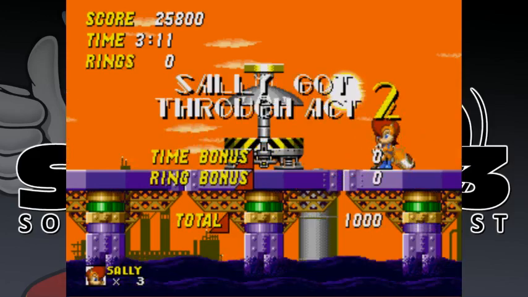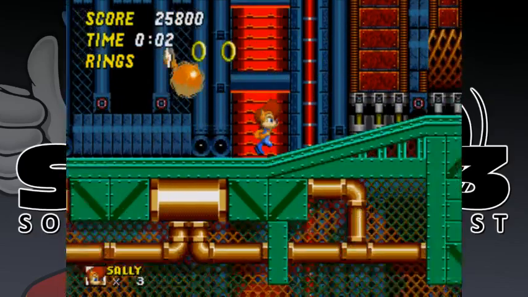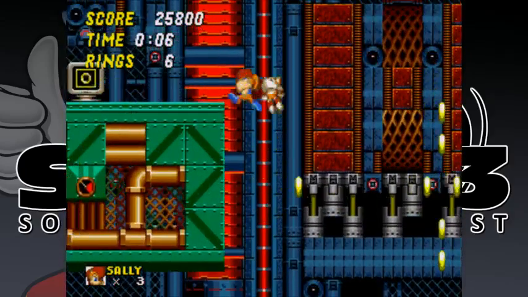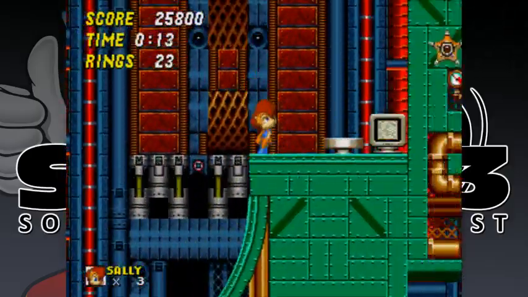Alright, we have about like 8 minutes left, I believe, in this demonstration. So, why not? Let me do one act of this, and then I'm gonna switch to Death Egg. This should be interesting. Metropolis Zone, or if you prefer, Robotropolis Zone.